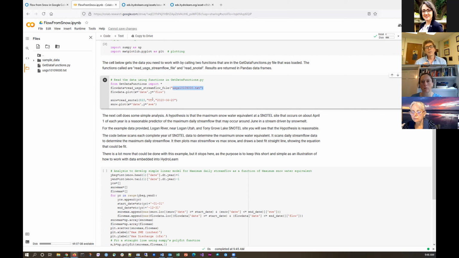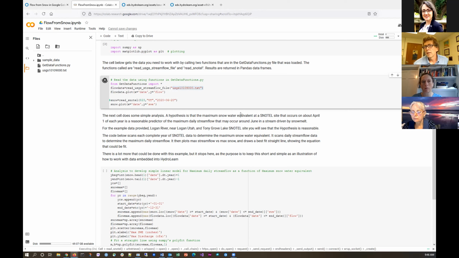So the general idea here is we're trying to see if there's a relationship between streamflow and the amount of snow. We obviously expect that if there's a large snowpack, the following year's streamflow, as may be measured by the maximum daily streamflow, may be correlated. So this just reads and plots the data.